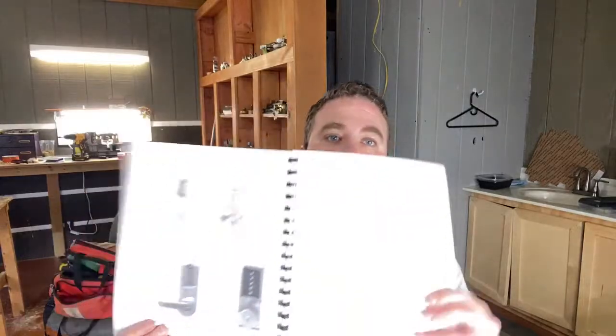Because in North Carolina, access control actually falls under locksmithing, even though there's a separate low voltage electrician license that you can get, but that's designed for burglar alarm systems. So I think there weren't that many questions about access control. Let me look and see how many pages there are. Let's see, 1, 2, 3. 3 pages on access control.